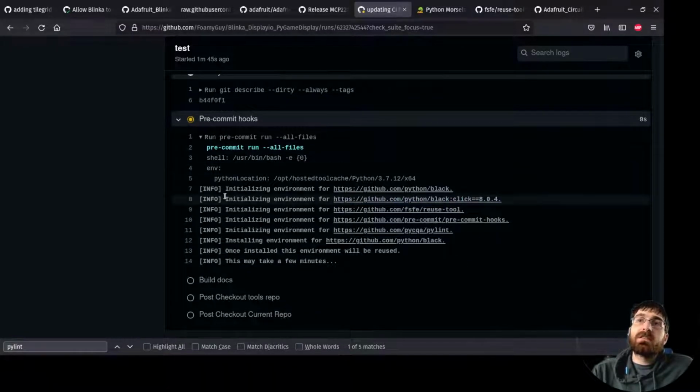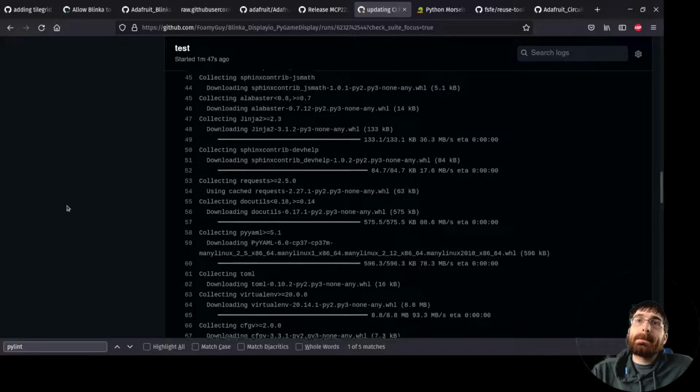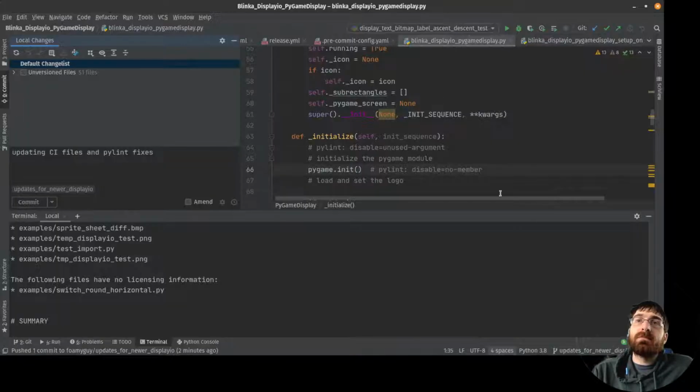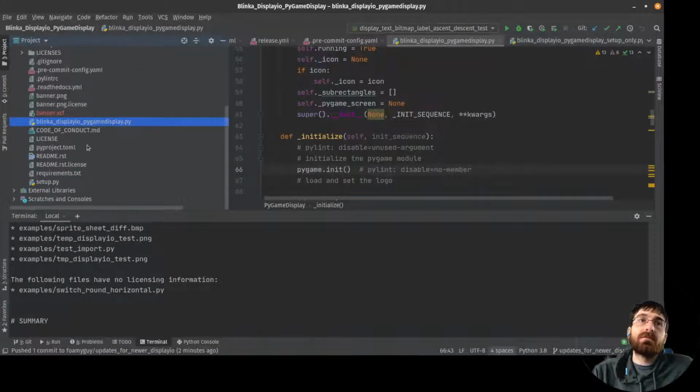Alright, fingers crossed. Should run some of this, I guess, after the changes too. I mean, I didn't change very much functional. I guess these maybe are functional.